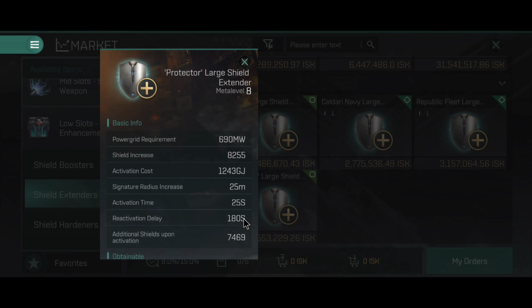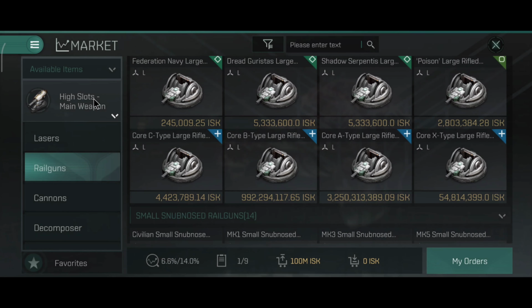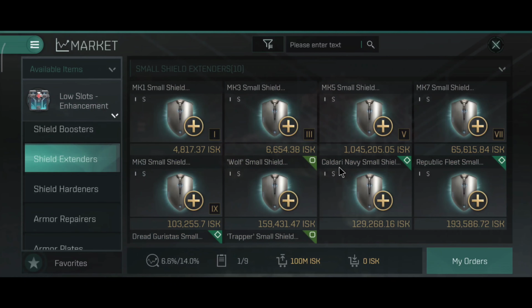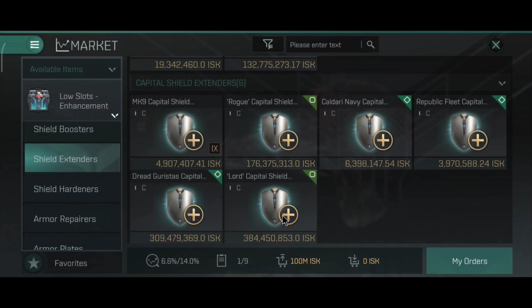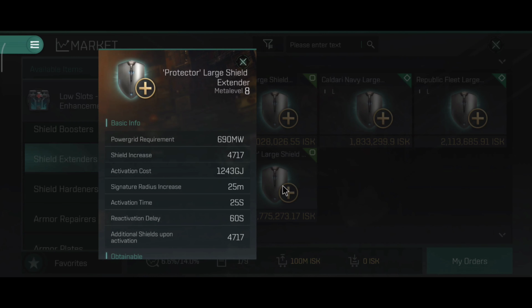8255 increase, and the active increase is 7.4 thousand. Active time 25 seconds, cooldown 180 seconds. Now let's quickly go to the large shield extender in the live version. And here you will see that they did improve the passive effect. They actually almost doubled the passive effect on the shield.